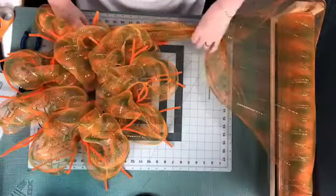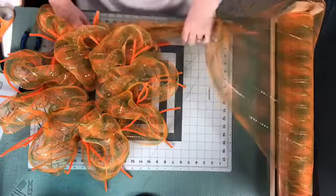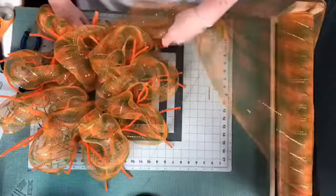But they do have a similar mesh. I don't think it's the green. I think it's a brown and orange. Hobby Lobby carries it. I've used it before, so it's very similar to this one.